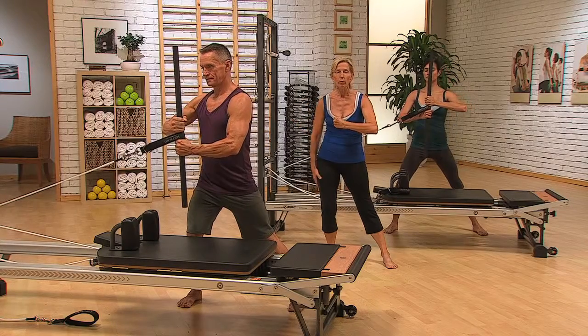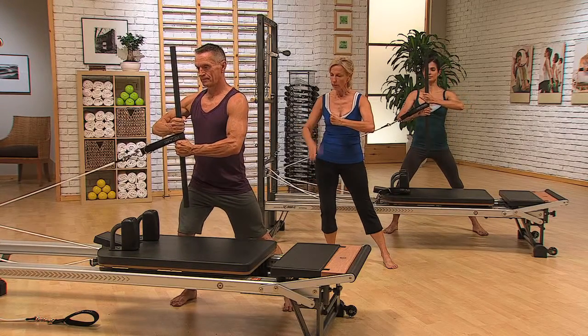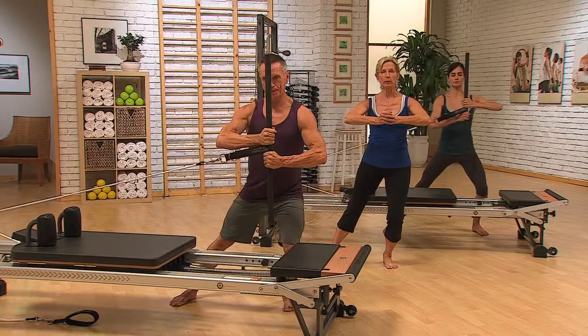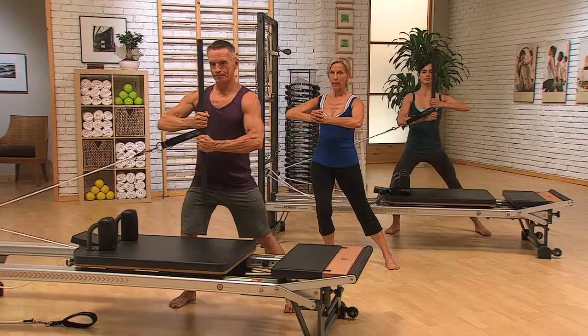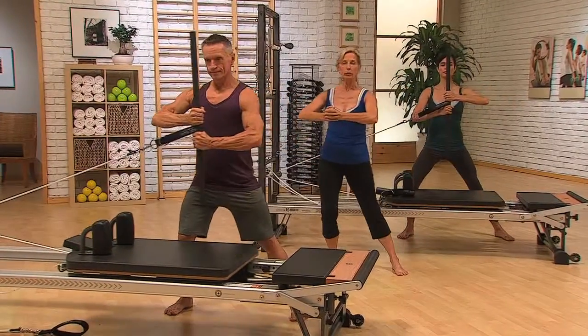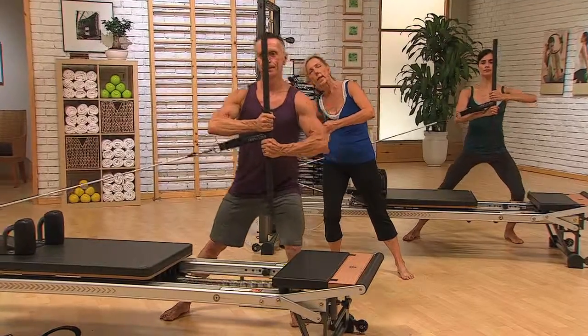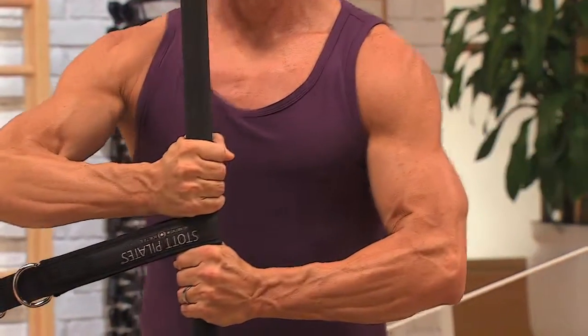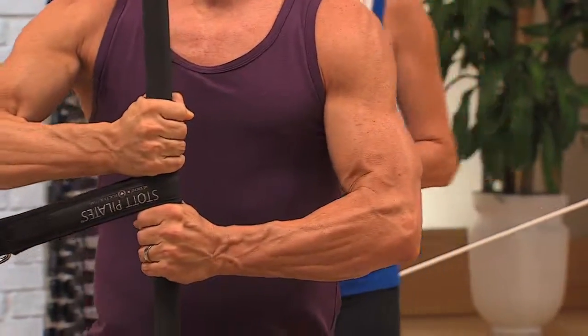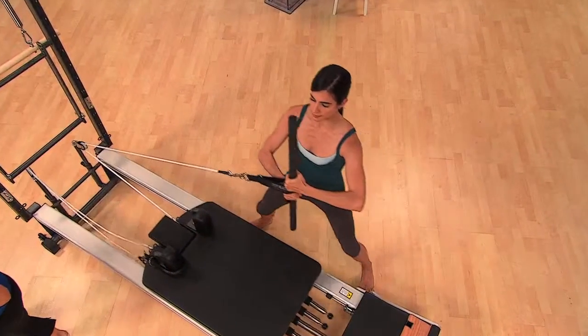All that's going to happen from the ground, from the power of that leg that you have more weight on — you just press to the other leg and bring it back. And press. So now we're really having to stabilize the torso as all the forces are pulling us that way. This is a great exercise for stability of everything as you start to move and transfer the weight from one leg to the other.